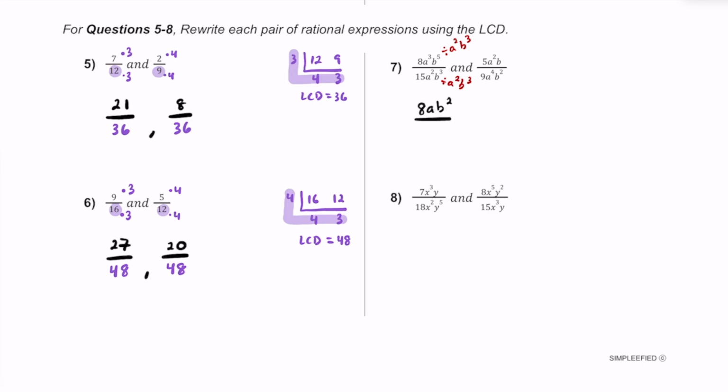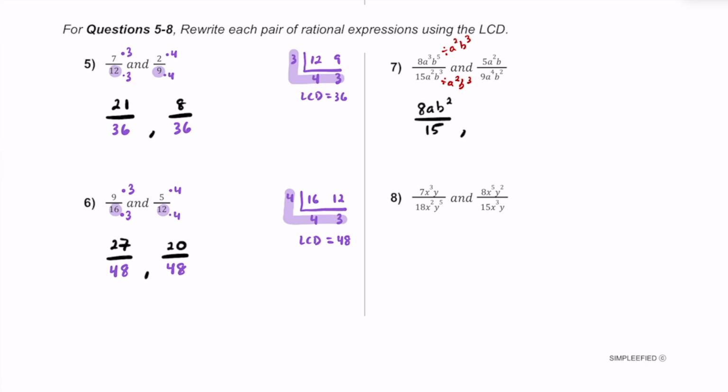As for the denominator, the 15 is going to stay down there, right? We didn't do anything with the 15, but it looks like both a's were divided out, and then all 3 of those b's, b to the 3rd power, were divided out as well. So I'm going to take this 15 and just move it to the middle of our fraction bar. So there are no more variables in the denominator.